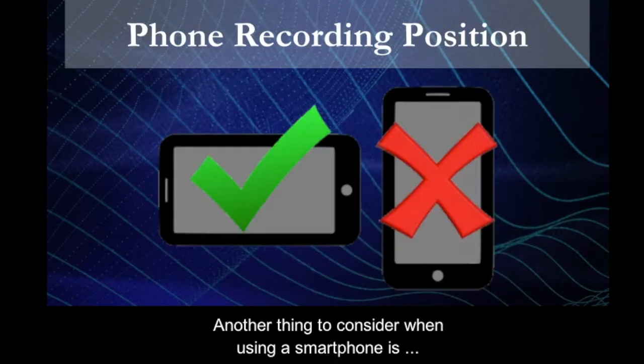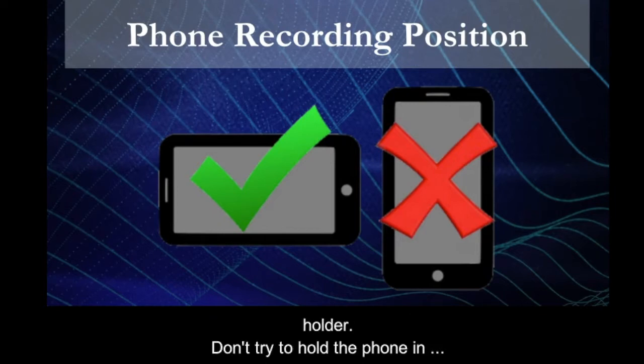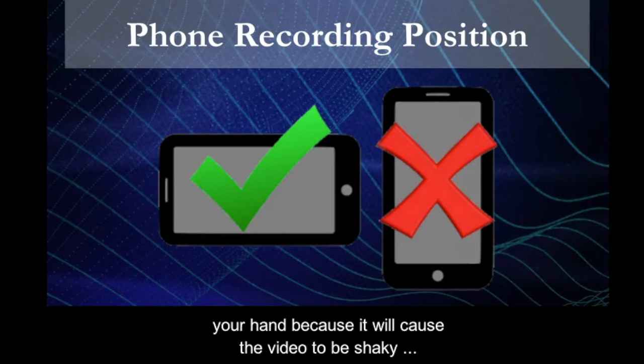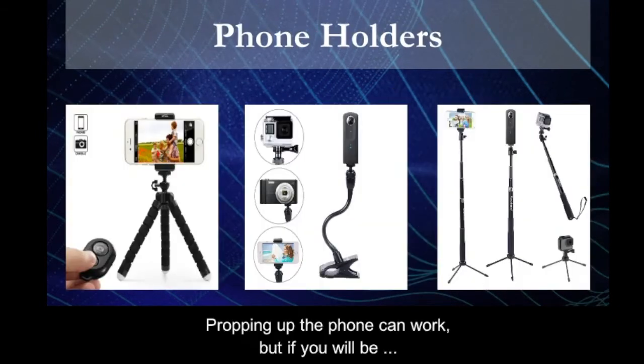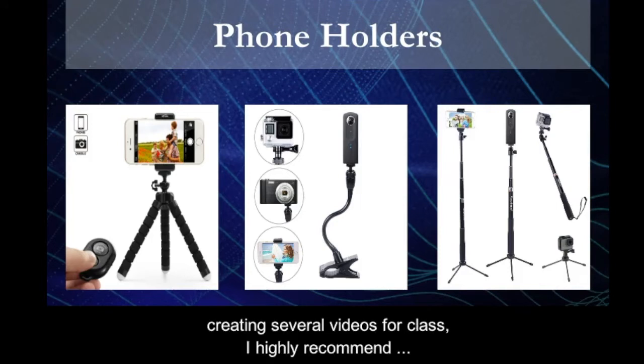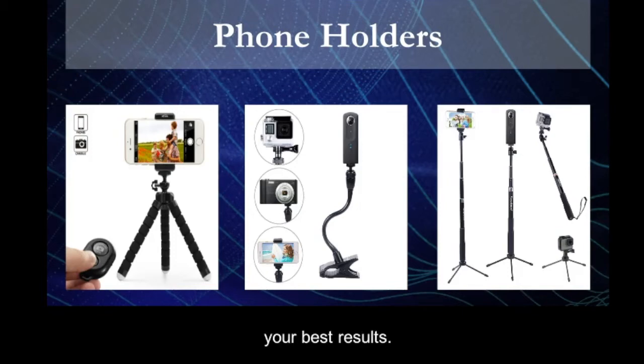Another thing to consider when using a smartphone is to always use the landscape orientation and use a phone holder. Don't try to hold the phone in your hand because it will cause the video to be shaky and the footage unusable. Propping up the phone can work, but if you will be creating several videos for class, I highly recommend purchasing an inexpensive phone holder device to get your best results.